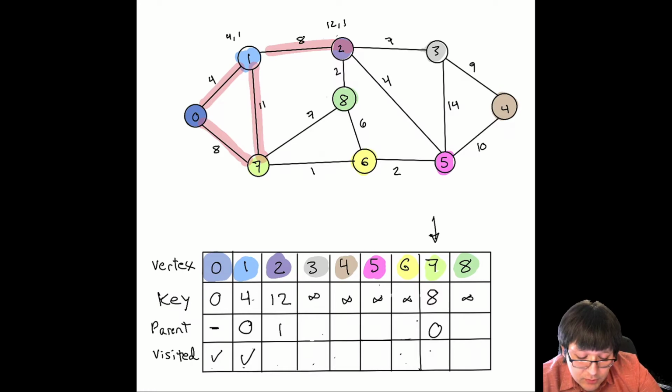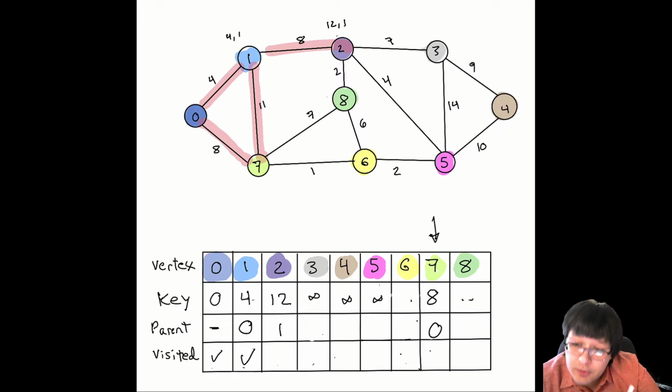Okay? So vertex 7 has 4 edges to look at. We have basically this, this, this, and this. However, these 2 are going to nodes that have already been marked as visited, so we are not going to mess with them. We're just going to look at these 2. Fortunately, 8 and 6 are both not visited, so this is going to be a quick update and set them to the source. Make sure we don't screw this up this time.